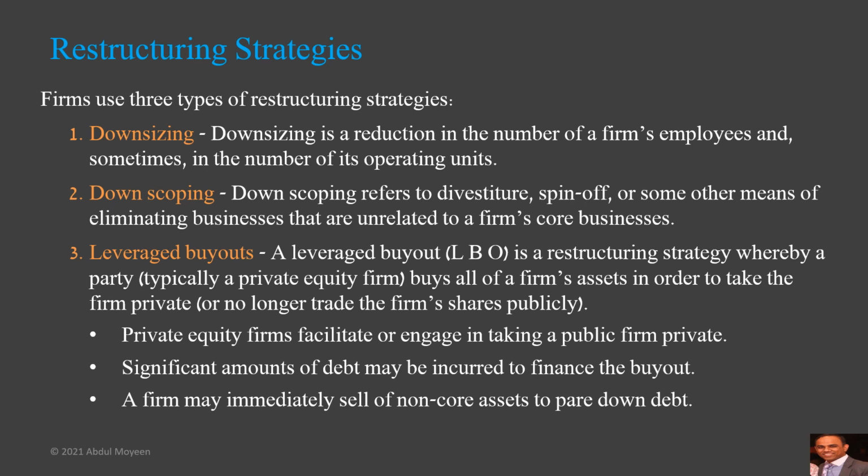Now, downsizing is normally tactical. It is short-term oriented. It just cuts the labor cost, and if an acquisition fails to create any anticipated value, then we go for downsizing. We do downsizing when the company paid too much for the target company. While downscoping is more strategic and long-term oriented, is focused on a core business, and it is more positive. It has a more positive effect on a firm's performance than downsizing.